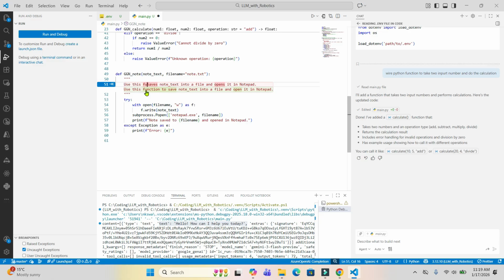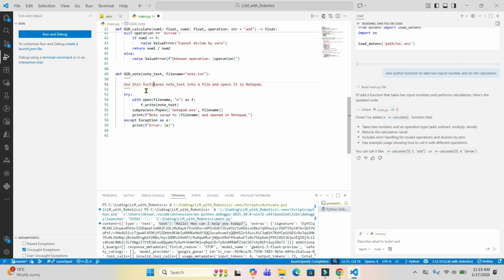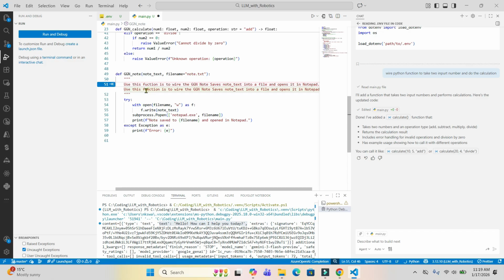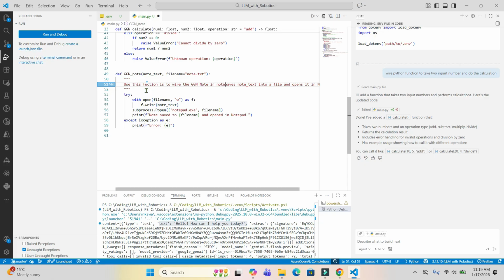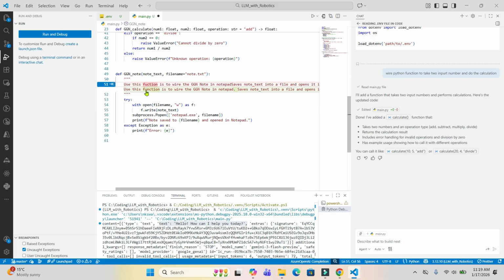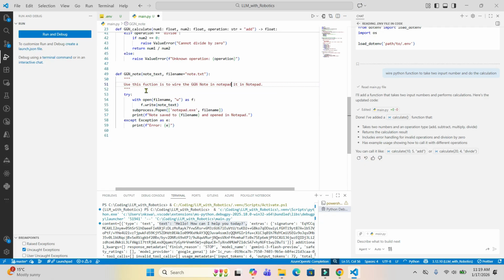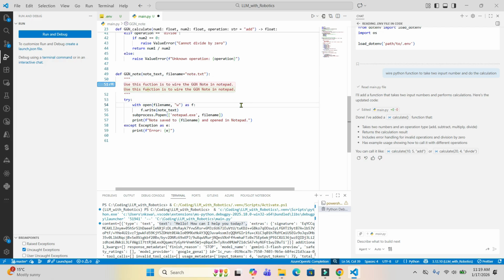So: this function is to write the Gaussian note, the important thing, in Notepad. And I'll remove everything else. Save it.